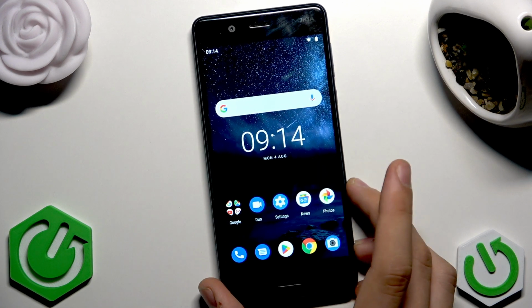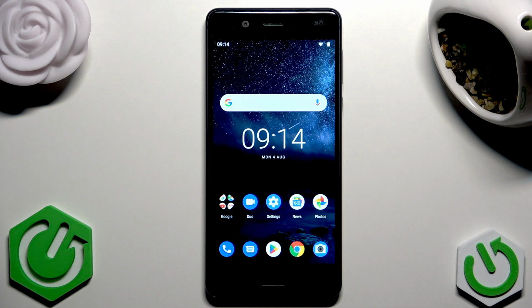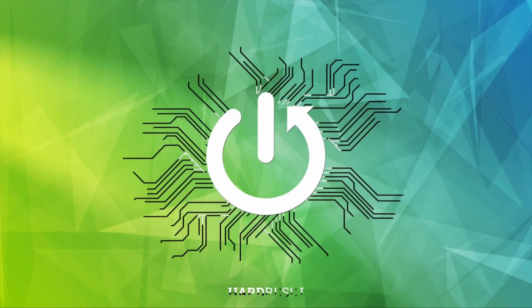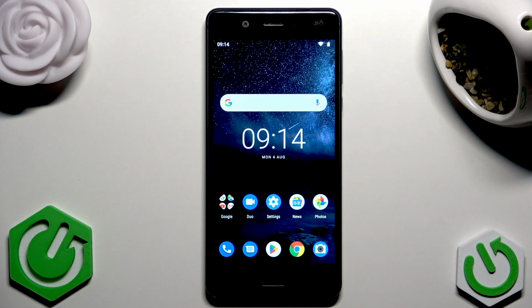In today's video I'm going to show you the quick fix for the insufficient storage on your Nokia 5217. Many Nokia 5 users struggle with low internal storage because here we do have only 16 GB of storage, causing app installation or system updates to fail. I recommend at first to delete or offload unneeded data.